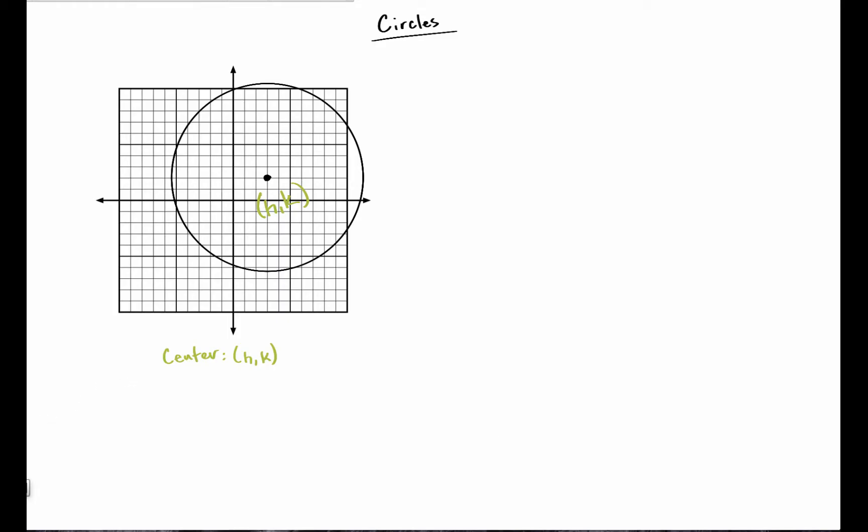An equation tests whether or not a point is actually part of that relationship. In other words, we need to somehow figure out a way of relating this circle to a point that is actually on the circle. And the way we're going to do that is first by picking some random point. And I'm making it a random point by not actually picking a specific point. I am picking a general point, x, y.